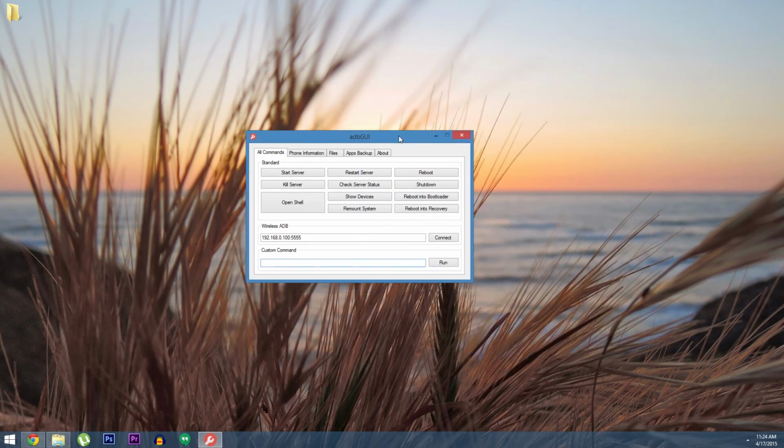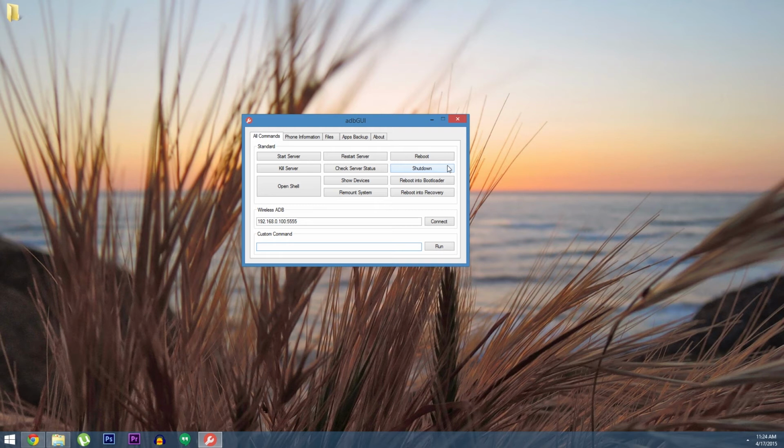Now, if you want to use this with your Android device at this point, you'll have to enable USB debugging under Developer Options in Settings. If you don't see a Developer Options entry, head to About Phone, then tap the build number entry 7 times in rapid succession. From there, just connect your phone to your PC with a USB data cable, then make sure you have the ADB drivers installed on your computer, which I have linked out at the full tutorial. Beyond that, using the program is very simple.